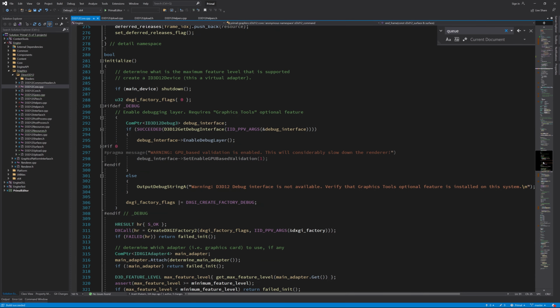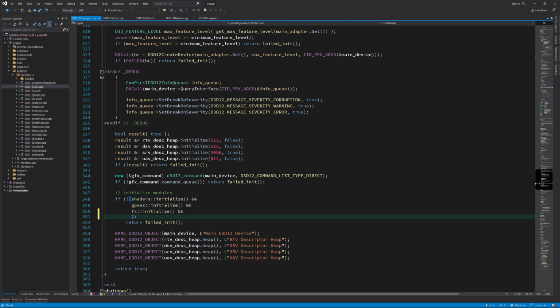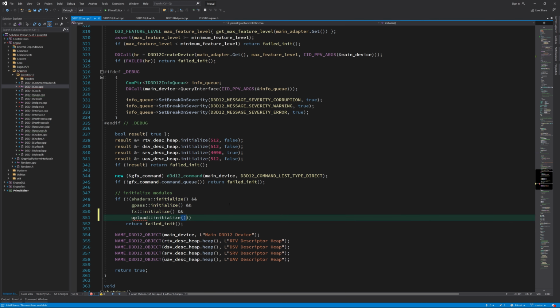In order to plug it in the low-level renderer, we need to initialize it when we start the renderer and shut it down when the renderer is shut down.